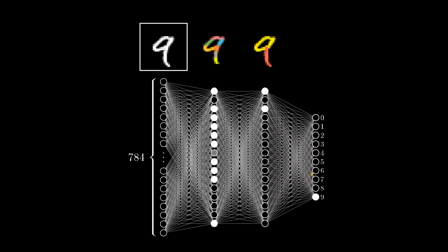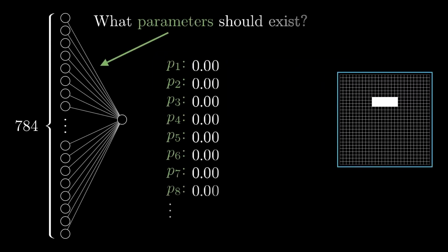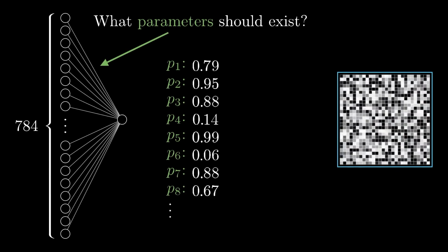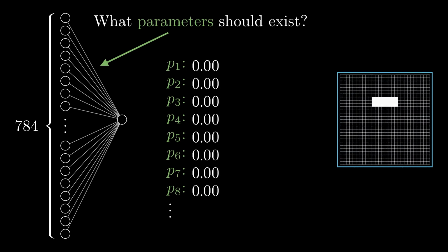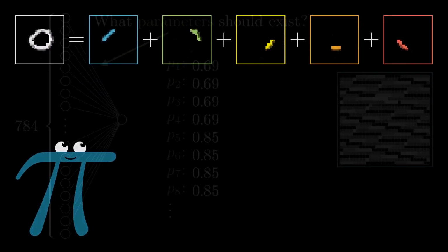into digits. And to zoom in on one very specific example, let's say the hope is for one particular neuron in the second layer to pick up on whether or not the image has an edge in this region here. The question at hand is, what parameters should the network have? What dials and knobs should you be able to tweak so that it's expressive enough to potentially capture this pattern, or any other pixel pattern, or the pattern that several edges can make a loop, and other such things?